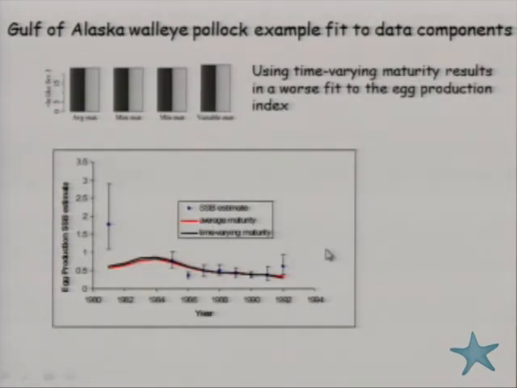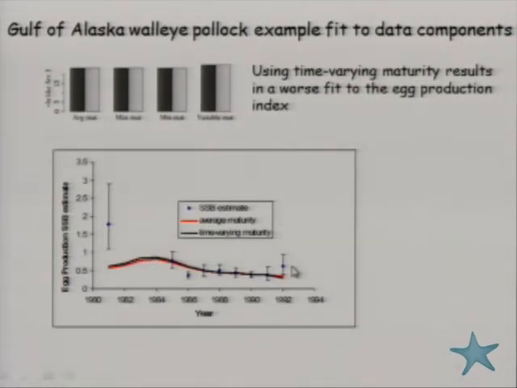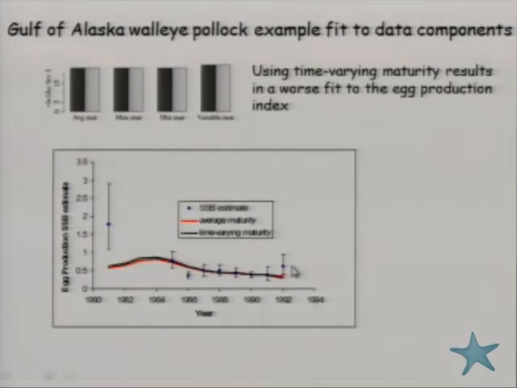Something I found really interesting is that the time-varying maturity actually didn't help — in fact, our fit to the egg production index was very slightly degraded by incorporating time-varying maturity. The data point has a high error bar so it doesn't fit tightly, but computing the likelihood shows some degradation. This illustrates a point Mark made yesterday: it's not enough just to have additional data — you want information or signal. Many stocks don't have daily egg production estimates, so if you naively used the time-varying maturity dataset as truth and went ahead, you might be incorporating noise rather than actual signal into your assessment.